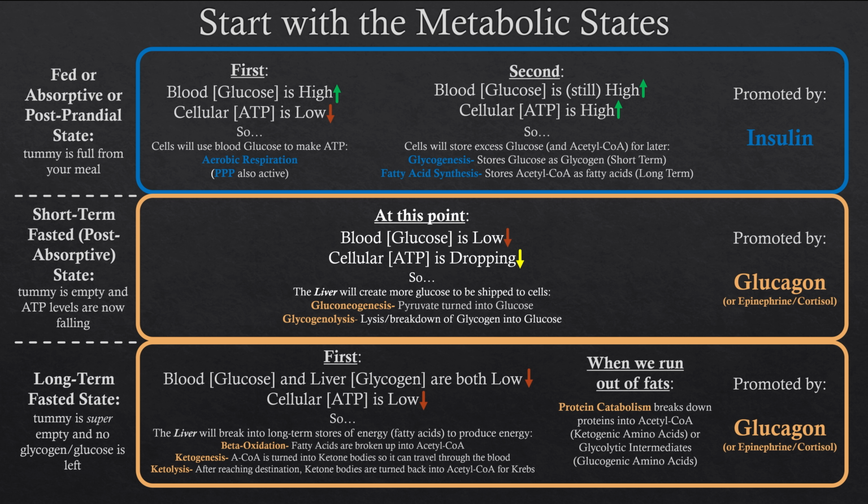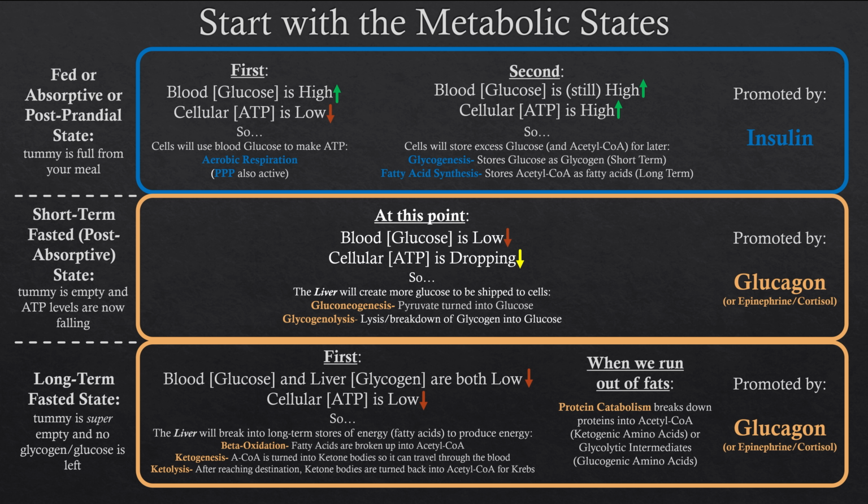Glucagon is basically just the normal, everyday fluctuation of metabolic processes. Epinephrine is the fight or flight response, which is kind of like an extreme circumstance. And cortisol is for stress, where something's going on in the body and we need to kind of liberate some glucose and stuff like that to make sure that we have energy to figure out what's going on and how to fix it. Long story short, all three of those hormones functionally do the same thing, just for different reasons. So if something's promoted by glucagon, we can also promote it with epinephrine and cortisol. Insulin is on its own up there.